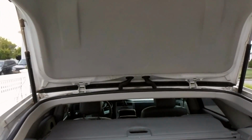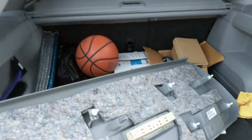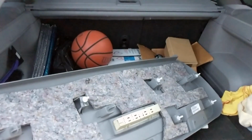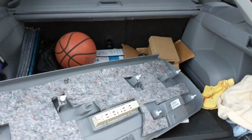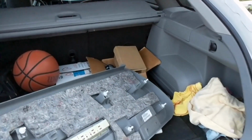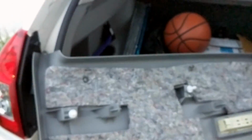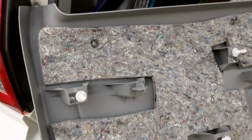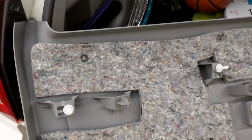This was definitely a project to be had. I said early on, I put mine in the oven. I do not recommend that. I had trial and error on mine. I almost forgot it was in the oven and almost melted the whole thing. So using a heat gun to loosen the adhesive is the best way to go. Do not use your oven. The temperature, the plastic is way too soft to put it in the oven, so don't do that. I learned that the hard way, but it still works.